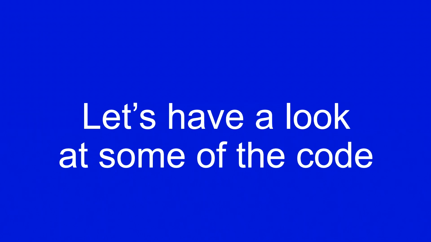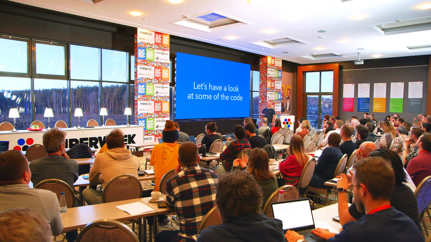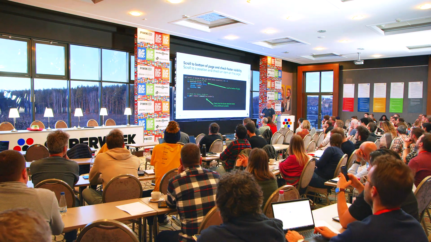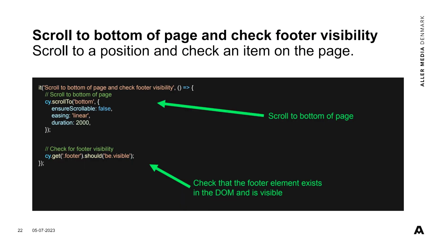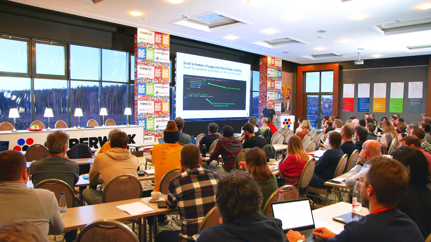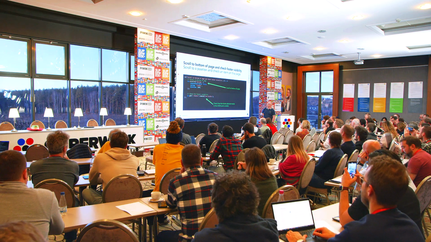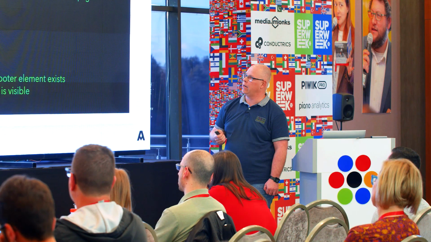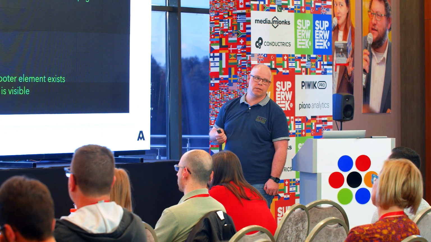So to look at some of the code in this, I hope this doesn't scare anyone, but it kind of looks like this. This is not all of it, but all of the tests I'm showing. The one scrolling to the bottom and checking for footer visibility, that was one of the 7 that passed, is actually, I would say, rather simple. So this it thing, starting here and ending here, that's one test.